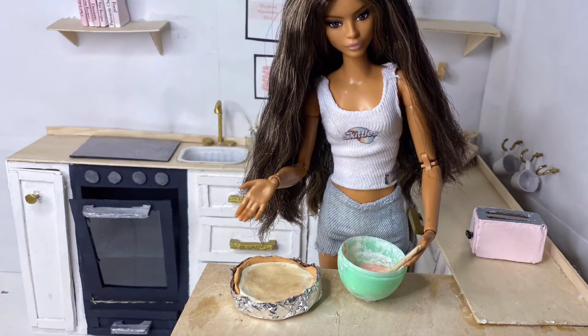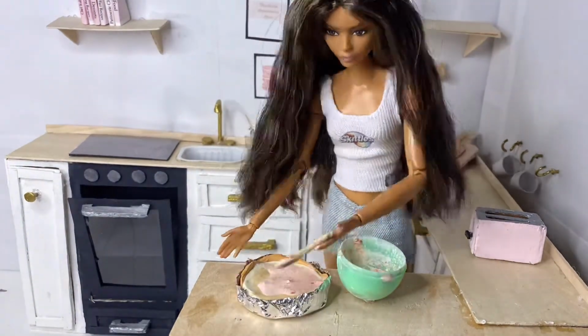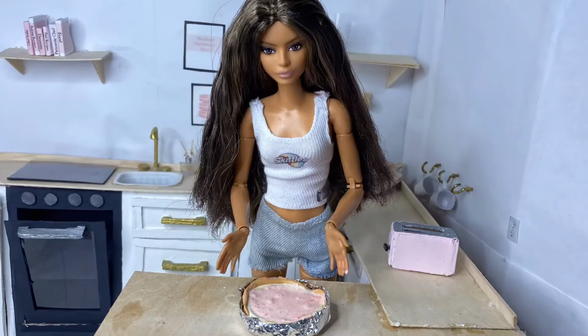Now that the cheesecake is done, I'm going to add the cream on top. It's done!